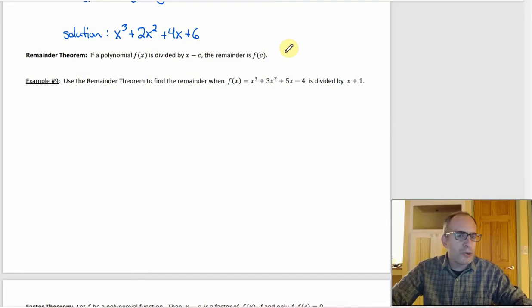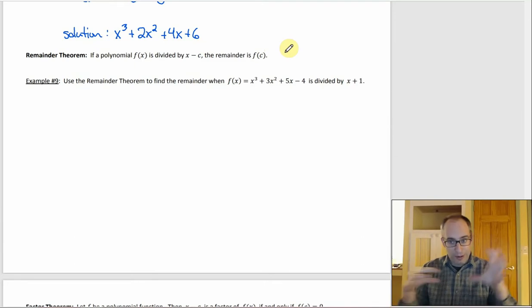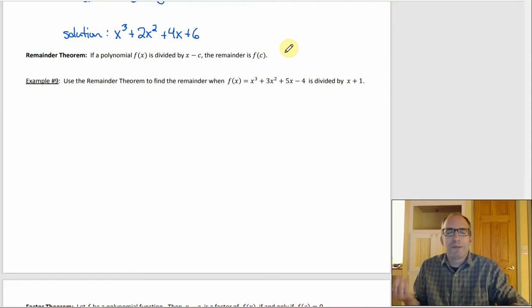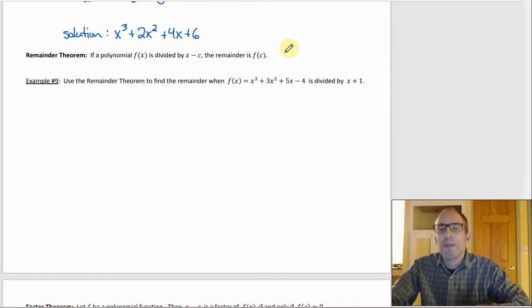And when might you want this? Well, maybe if you were trying to factor a giant polynomial and break it down into smaller, more digestible pieces, because if you can figure out the remainder really quick, then you could figure out if the remainder is 0 really quick, right? Because if it is, then that's a factor, right? So maybe something like that, you could use it to do that, which would be something we're going to do pretty shortly, actually.